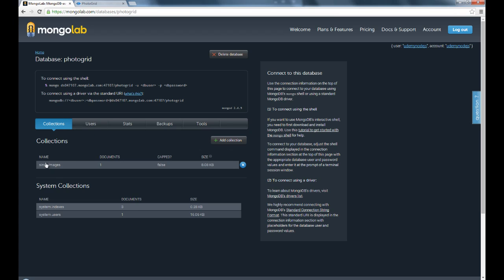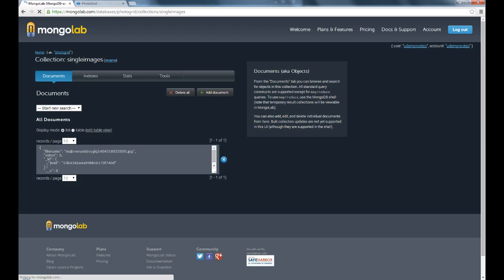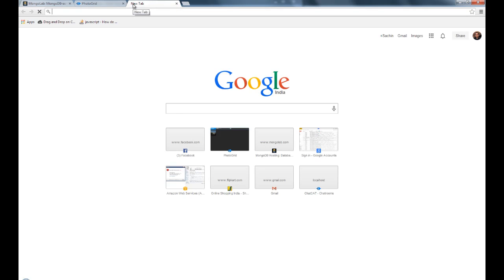And you can see that we indeed have a collection called single images. Let's just go into single images. And we do have an entry for a file name, which you can see over here, with a word count of 0.